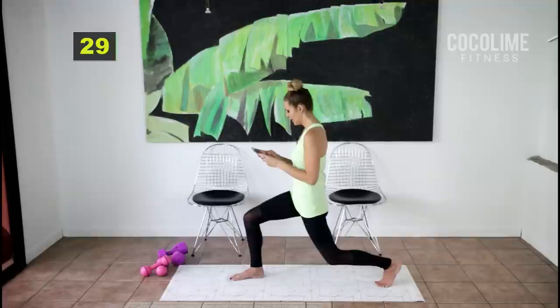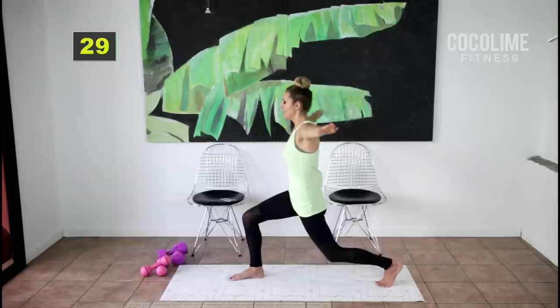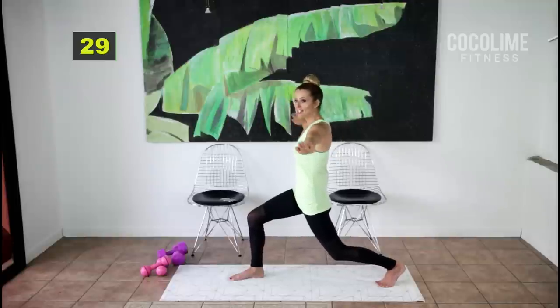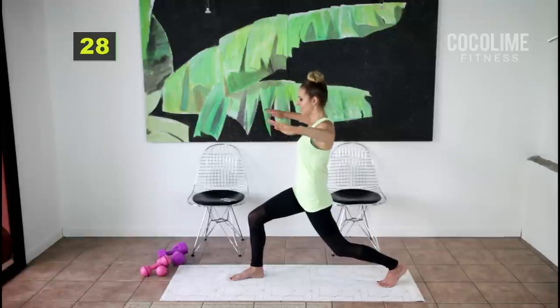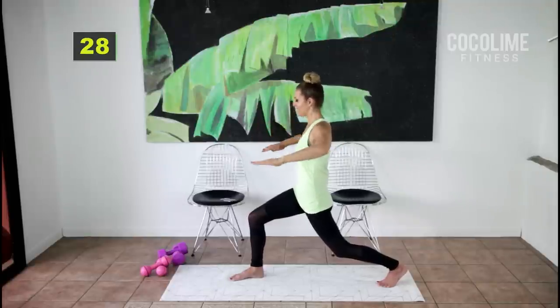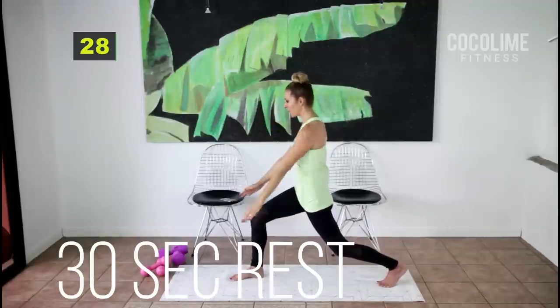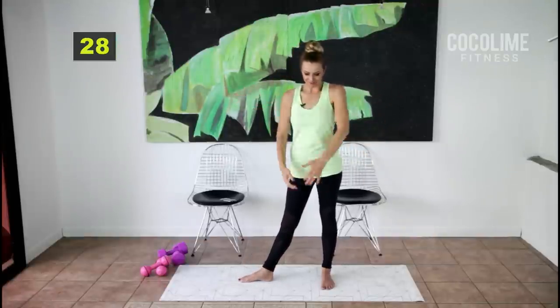Come down into your lunge. First round, your arms go out into airplane mode and you're just going to circle. Depending on your pain level today, you can come up a little bit higher. Don't forget to hold your abs in and tuck your hips up and under. If you're feeling ambitious, you can grab two-pound weights, or if you have neck pain, bring your elbows bent and do little circles right here. Halfway done — let's change to back arm circles. Now rest — stretch out those shoulders.